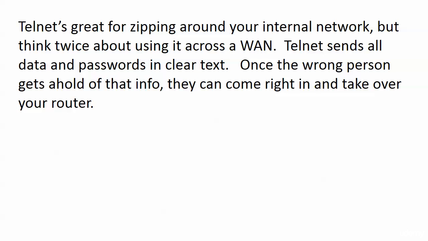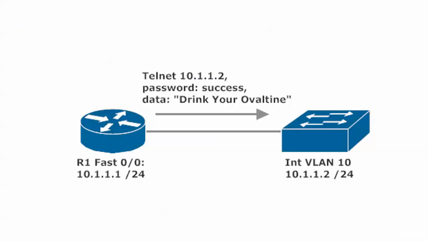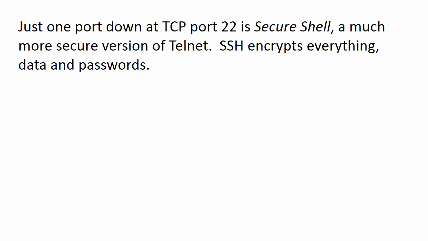But another reason we got to be careful with Telnet is just this reason. The password is going to go straight across, the data goes straight across, and someone who picks that off says, okay, I got the data, but even more importantly, I got the keys to the kingdom, I got the password. Now just one port down at TCP port 22 is Secure Shell. And it's a much more secure version of Telnet because SSH encrypts everything, data and passwords.